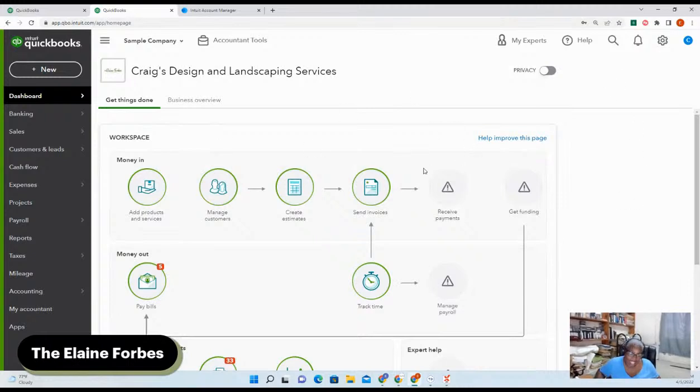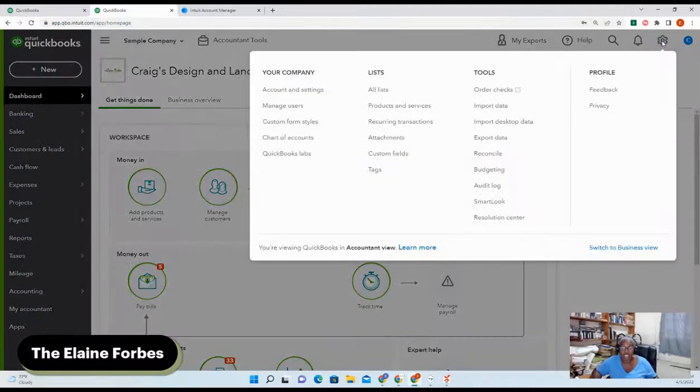So once that is set up, that's one of the first thing you want to do once you connect your QuickBooks Online. Some of these questions, they're going to ask you these questions when you are navigating through the setup. Once you connect, they're going to ask you information about your account, the industry, and stuff like that. So you want to go through and make sure that you actually do that.